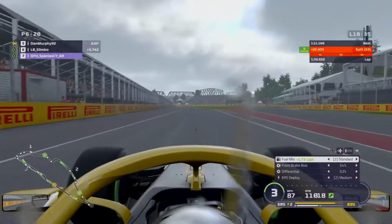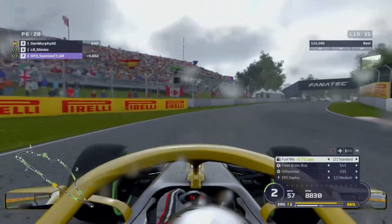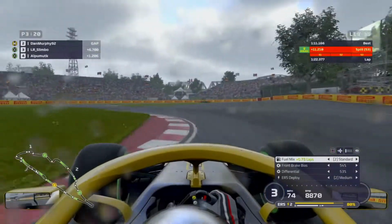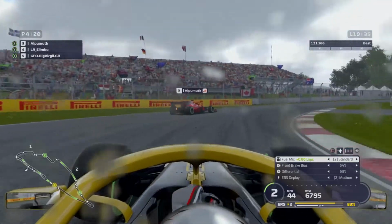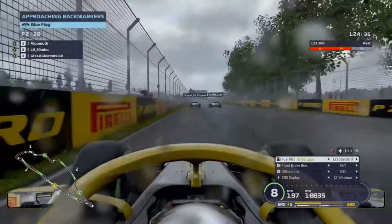So as we're now going to lap 18, as we leave the pit lane, we are completely alone on track, so any time we can gain is crucial. Now as we go through, we are behind Dan Murphy. Dan Murphy is yet to pit on lap 19, but Alpima has pit on lap 19. So now we are just right behind him. That gap was 7 seconds, but now it's down to, what, 2. So we are well within a shot of winning this race.